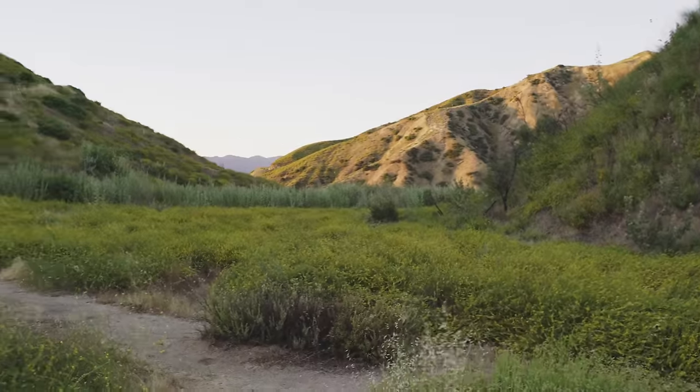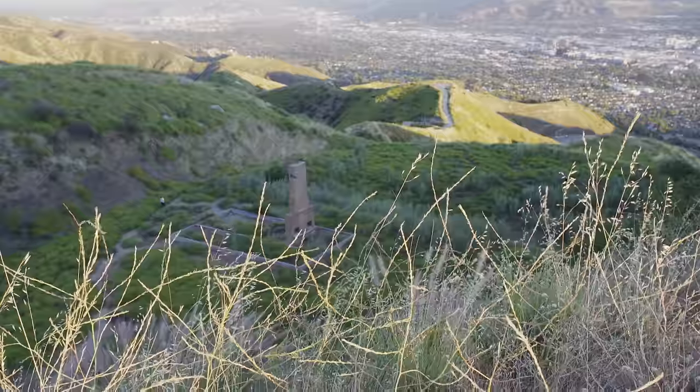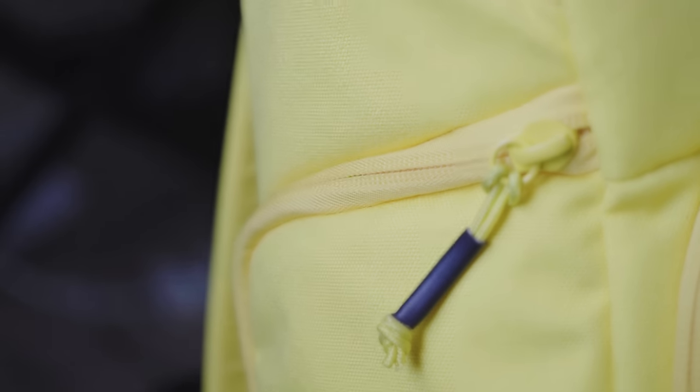In terms of comfort, on our very short hike, I actually kind of forgot that the bag was there, which is a good thing, I think. A lot of bags nowadays get bogged down with zippers, straps, and clips, so it's refreshing to use a bag that's a little more simplistic in its design, and pretty easy on the eyes too, if you know what I'm saying. But don't just take my word for it, here's Caleb's take on the Brevitē Jumper.